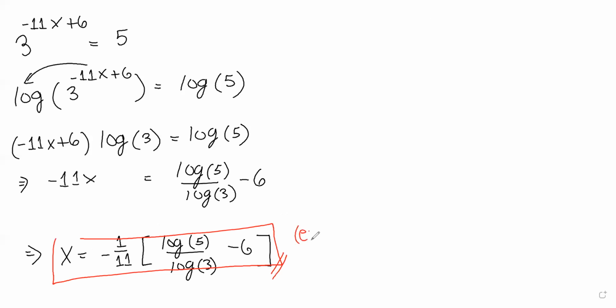This is our final answer. It's called the exact solution or exact value because it is not expressed as a rounded decimal. And this concept is important in trigonometry, where you may have to express a quantity in terms of fractions and radicals before typing it into the calculator and making it a decimal. Now, if you do type this into the calculator and make it into a decimal, you'll get x is approximately 0.4123.